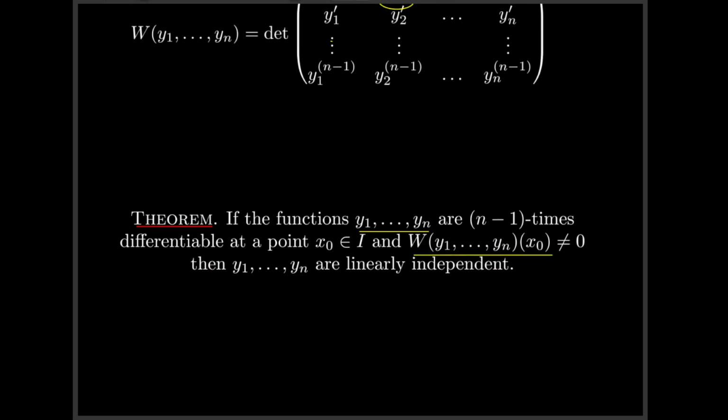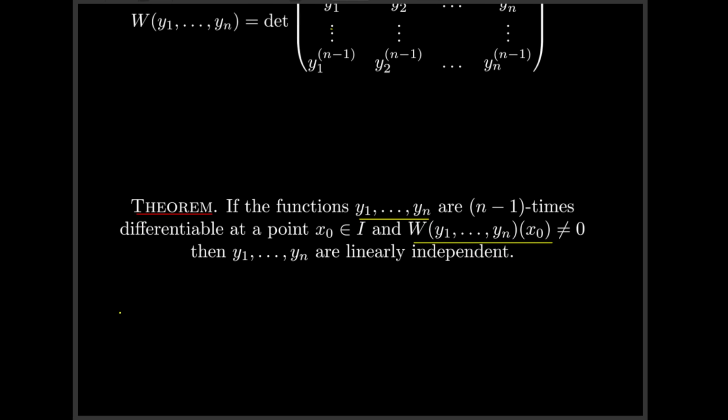So just to see how this would apply to our earlier example, if we took the Wronskian of our two functions sine x and cos x, as we did earlier, we already proved that these are linearly independent, but let's see it from a different point of view. Here, we take sine of x, cos of x. Here we get cos of x and negative sine of x. The determinant here you get by cross-multiplying, and this will just give us negative sine squared minus cos squared, so we just get negative 1.